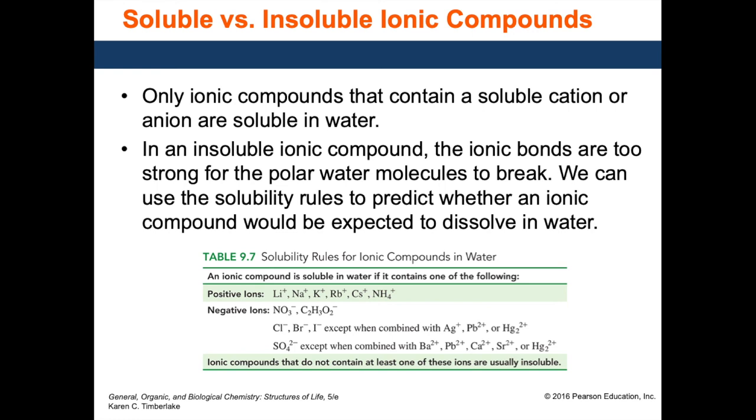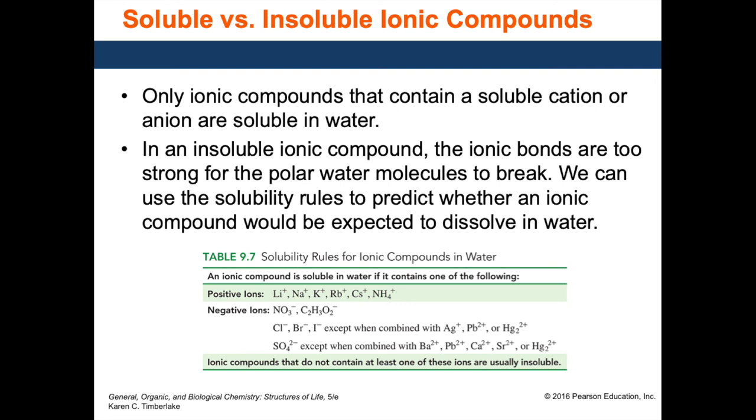Okay, now what determines if an ionic compound is going to be water soluble or not? It comes down to the strength of those ionic interactions in the crystal lattice. Do your ions prefer to be a solid, as a crystal in that crystal lattice, or do they prefer to be surrounded by water molecules and dissolved in water?